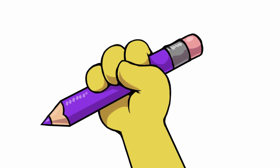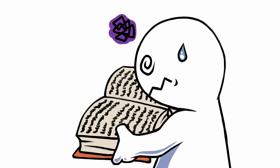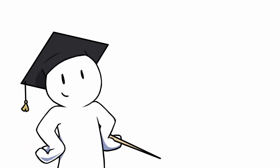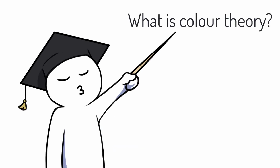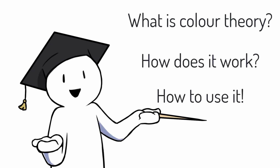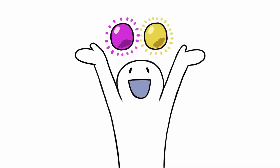It's time to learn some color theory. Don't worry, it's not nearly as boring as the word theory might suggest. It's actually pretty straightforward. And in this series, I'm going to try and make it both fast and easy for you to understand what color theory is, how it works, and how you can implement it into your own artwork. Today, I'm going to be talking about complementary colours.